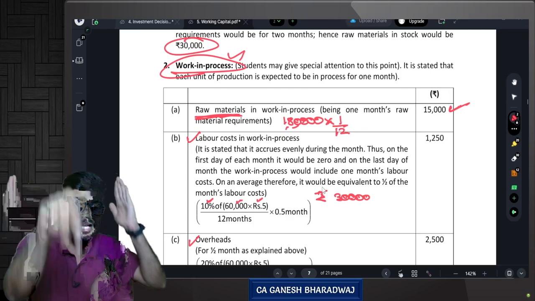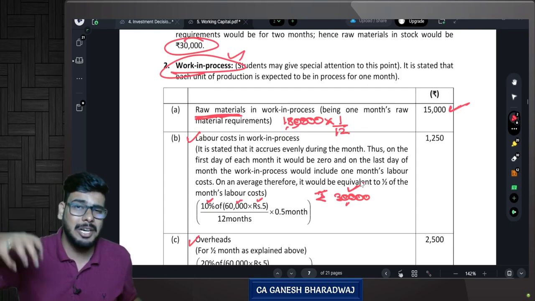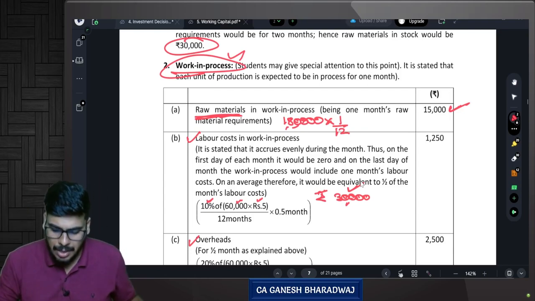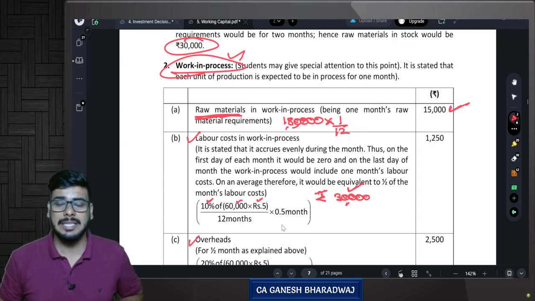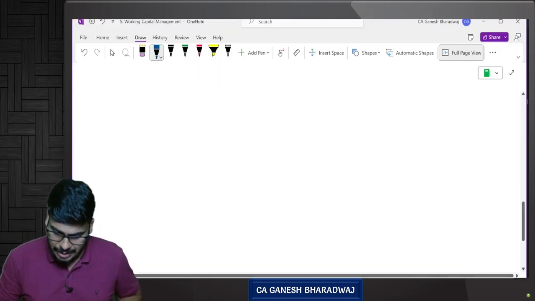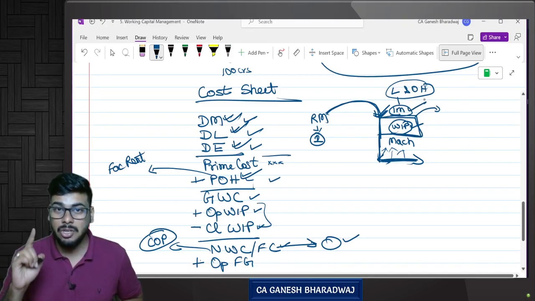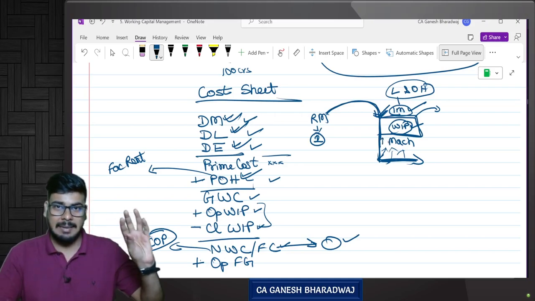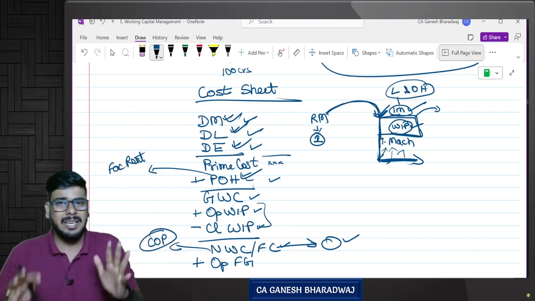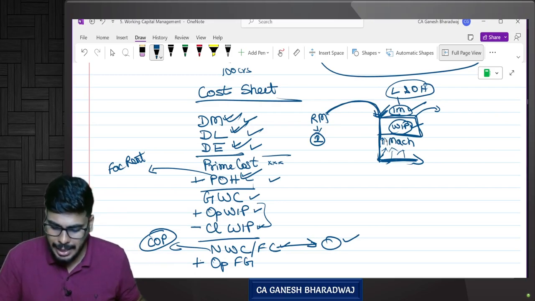Inside my WIP in one particular cycle is the topic that we are talking about right now. Now, what they are saying is, sir, I need 1 month of wages in advance itself. Correct? Because wages also get blocked for a period of 1 month. No, no, this is not like raw material. If you see, on day one, you incur some wages, fine? The first day, you don't incur any wages. Actually, the work has not yet started. Day one, you slowly start incurring some wages. Day two, you incur some wages.